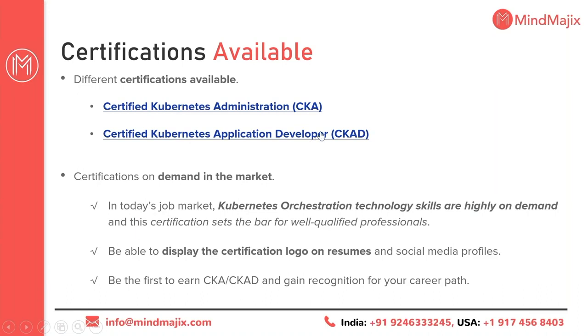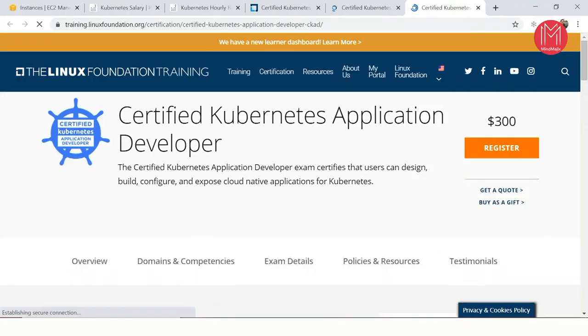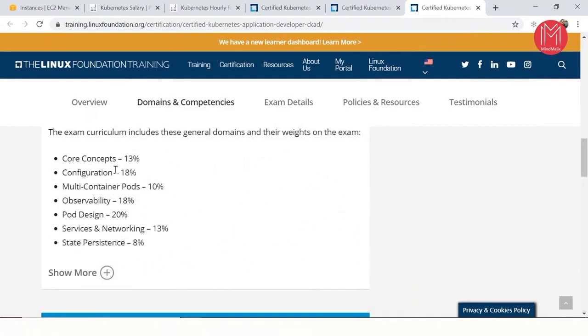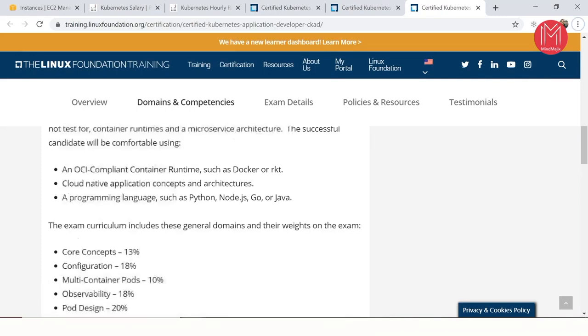We also have another type of certification, which is simpler than CKA. CKA is a little more popular and more tough, but with this one you can go for application developer, if you are coming from that background. This is a 2 hour exam. So again, CKAD, application developer, and we also cover this part. A few modules are different, otherwise most things are the same. Here you don't have installation and all that. You have core concepts, configuration, multi-container, observability, where I was talking about probes, liveness and readiness, then design, services and networking, and state persistence. All that we have, state persistence, network storage. All that we cover in both the certificates.